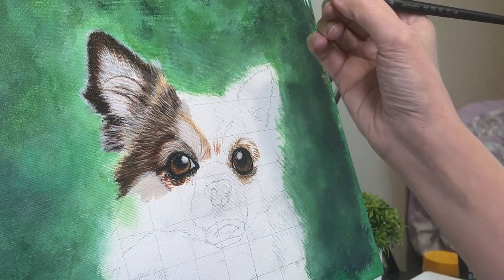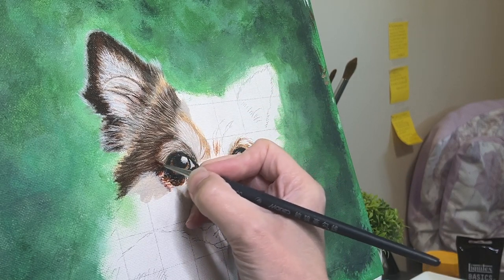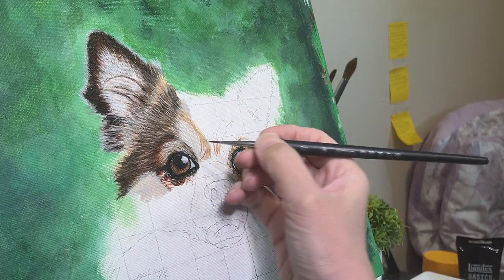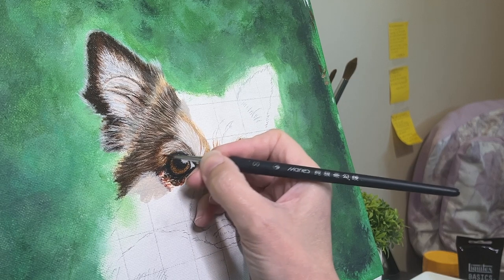I change the brush again because now I'm going in with some glazing to get that eyebrow area a little bit warmer, a little bit closer to the color in that reference photo, which I know you haven't seen in a while. That's okay, I'll pop it back up near the end of the video, so stick around for that.